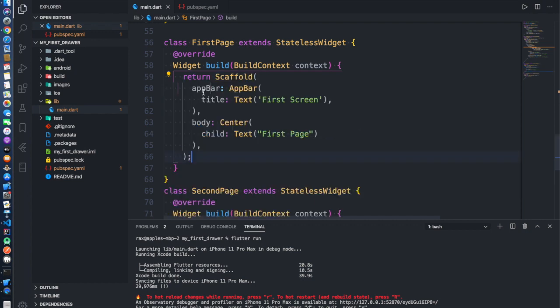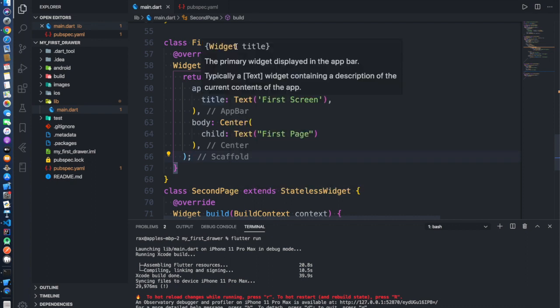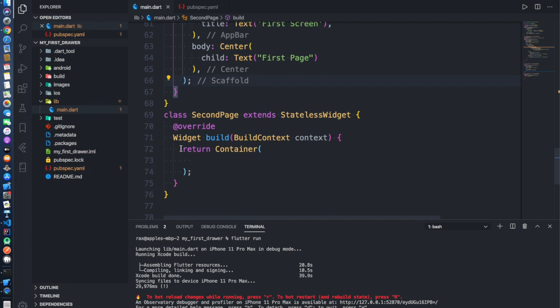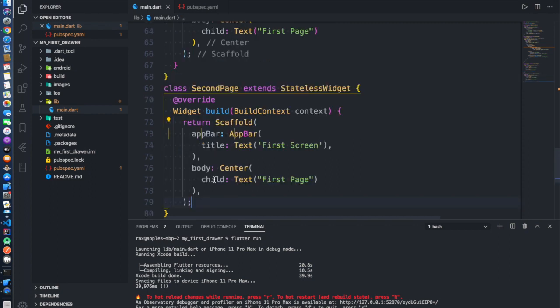It's going to have the scaffold. I just copy from the top and change this to text, and the same goes here. Gonna return scaffold and then change this to second screen and change this to second page.